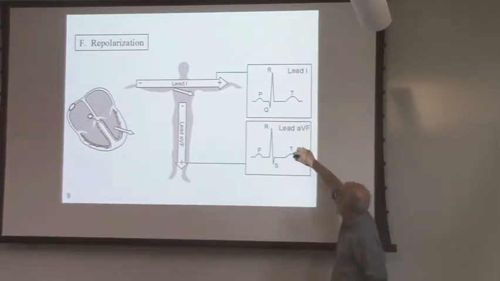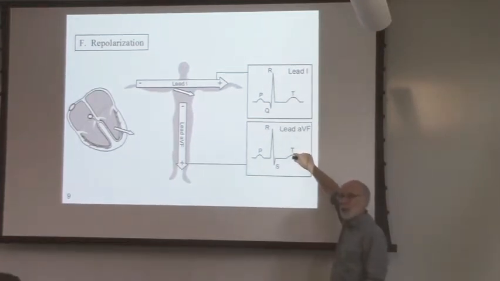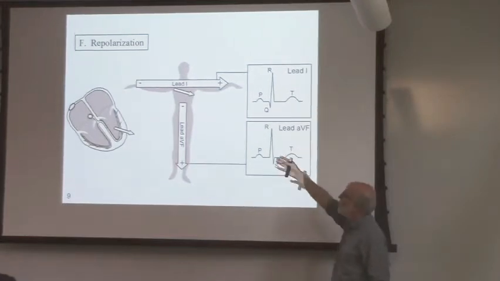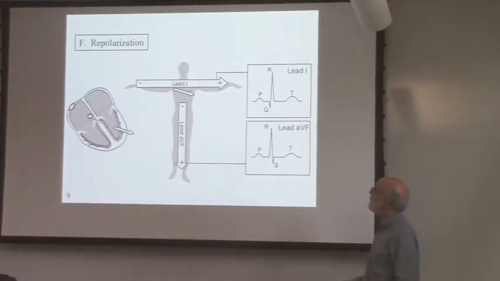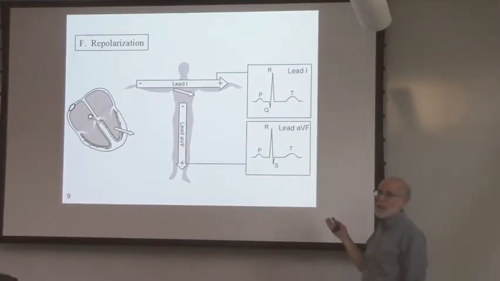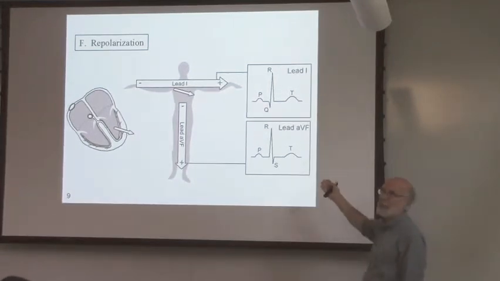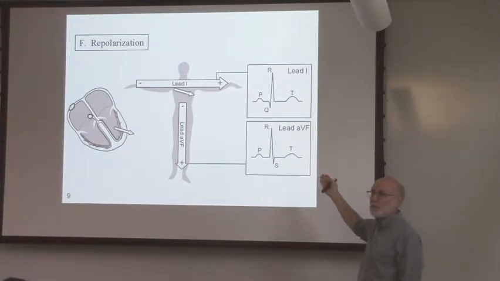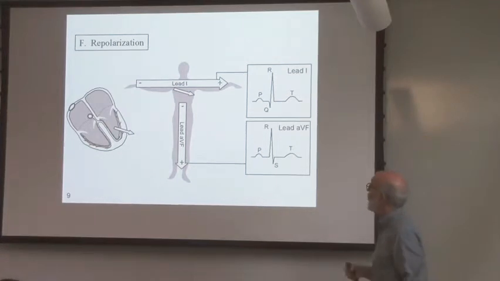The spread of repolarization is different. And so you can see, even the spread of ventricular muscle is a small hump. You should be able to see why it's positive in lead 1 and slightly positive in lead AVF. In this case, it should be bigger in lead 1 than in lead AVF. You should be able to see why it's bigger in lead 1 than in AVF. What direction is it in lead AVR? Negative. What direction is it in lead 3?